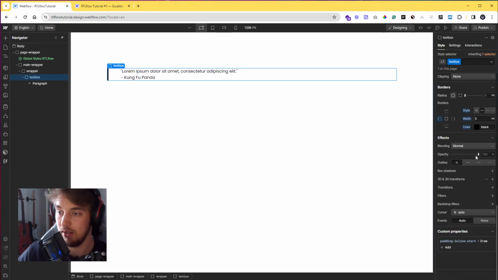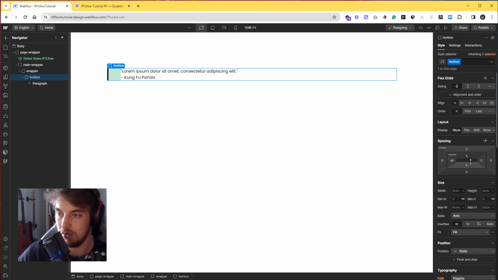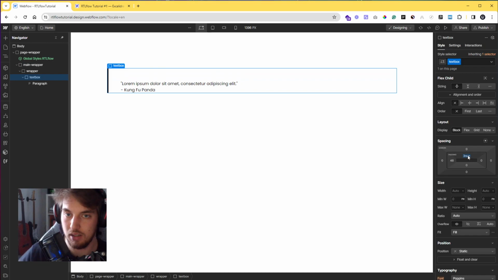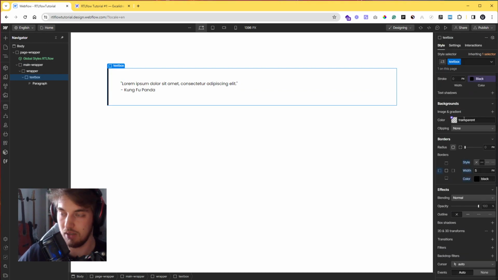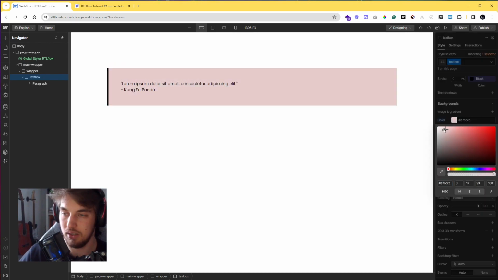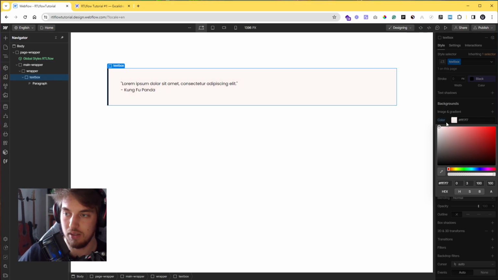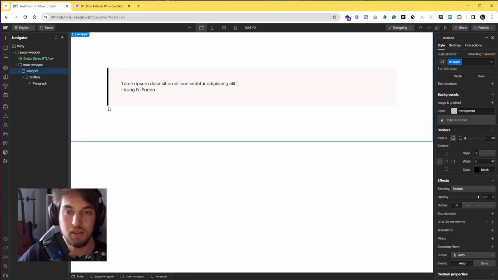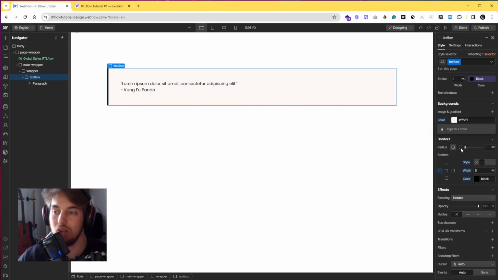And maybe I want to add some top padding and some bottom padding. I'm going to give this box some background color. Maybe like this, I don't know. There we go. Okay, so now I have a text box with a border left, and that border is here, as you can see.